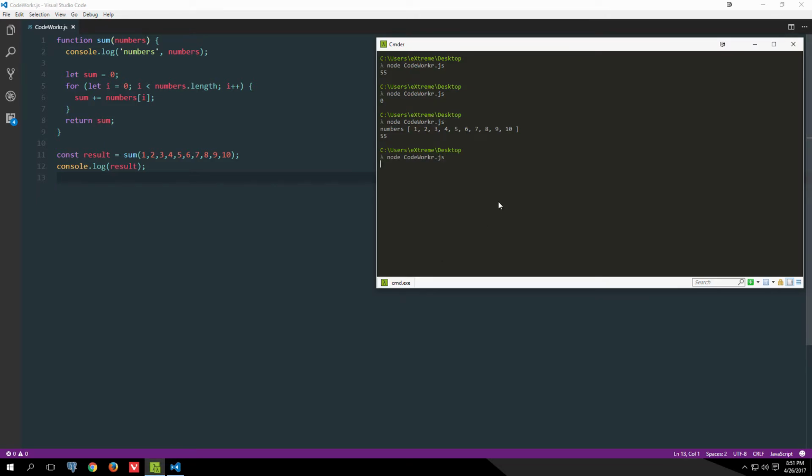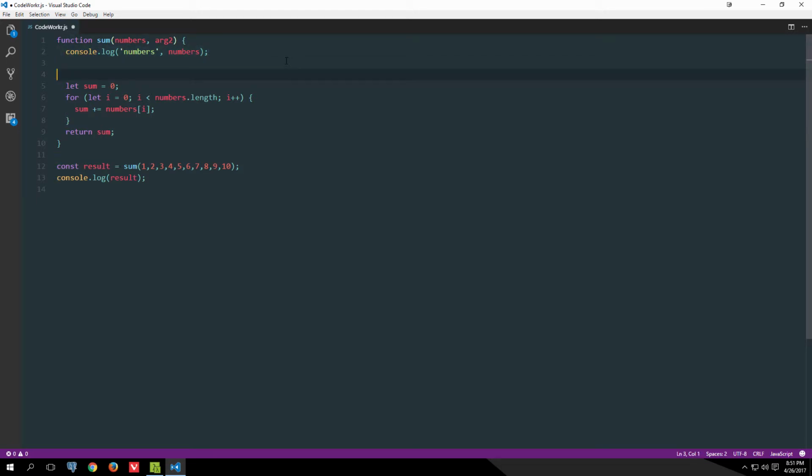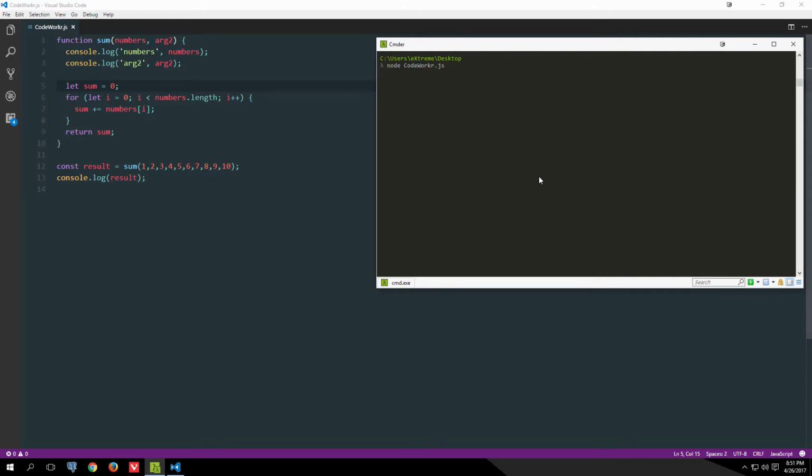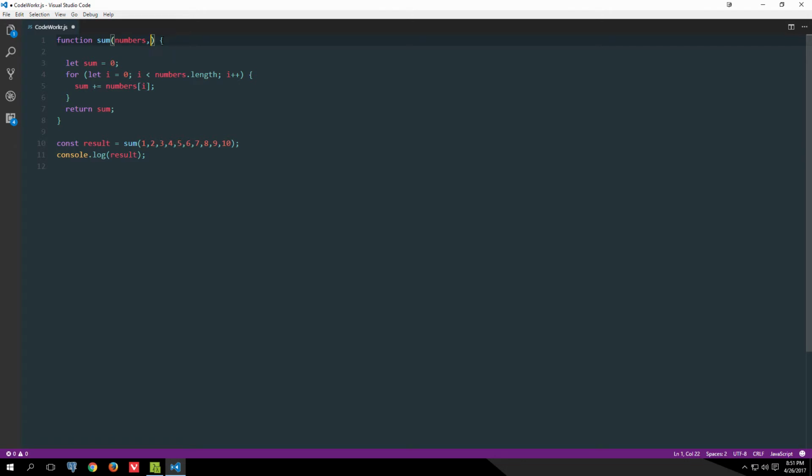If I run this again, we will just see the 1, because this first argument got mapped to this. If we had arg2 over here and I console.log that as well, we should see both 1 and 2 in this instance. 1 and 2.